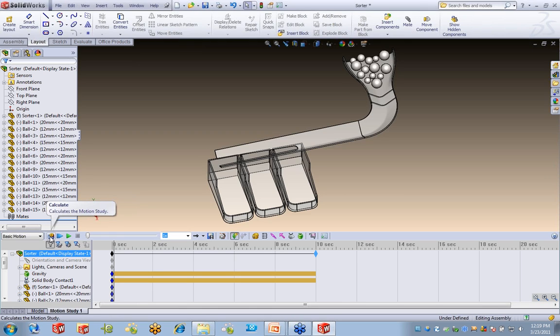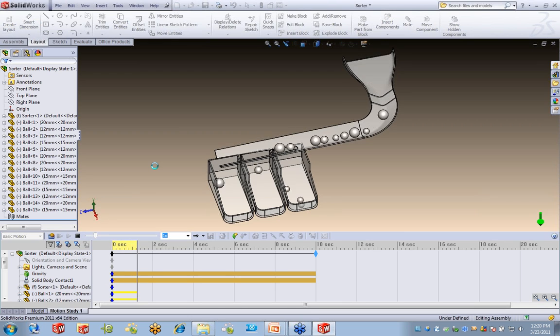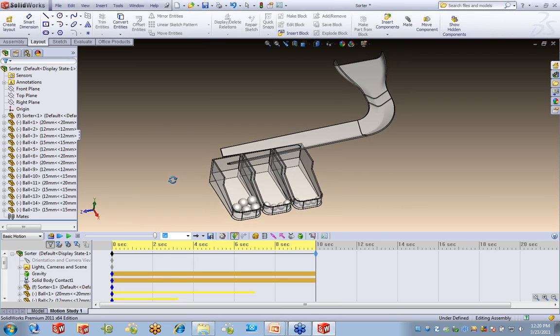So next to my basic motion pull down, you'll see a calculate option. And if I select calculate, the system's going to go ahead and calculate the result of this. And again, I hope this comes across real nice on the webinar. Okay, it was real quick, real easy for it to calculate there.